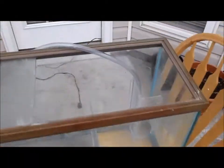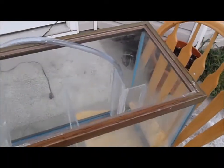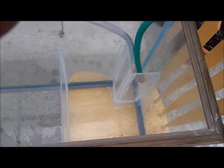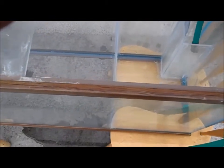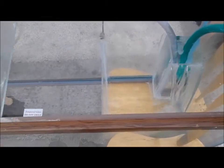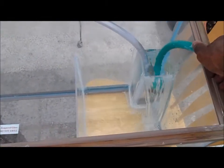Alright, so let's see how good this bubble diffuser is. Or we call it a bubble trap. Get my water hose here first. And let's go. First, let's do a leak test on it. As you can see, no water leaking out. Love it. Now let's do it. Now I don't really think that my water will be this strong coming out. It might be, but we'll see when it fills up.